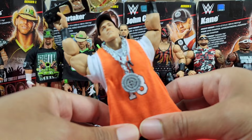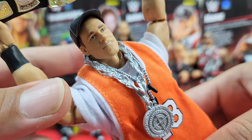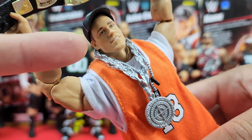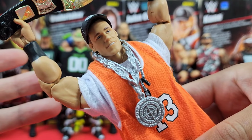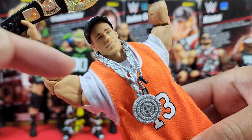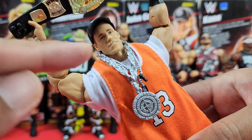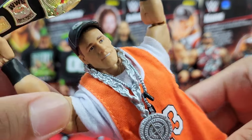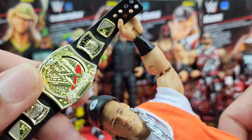Now, John Cena, here it is. Now, here's the thing, you guys. As far as technology and the way that they can do things, yeah, I do like the True FX. I mean, this one actually does have it, but where I was getting at is, if you're going to give us a kind of redo of this figure, they could have utilized one of the classic style John Cena head scans that still had the True FX, but had definitely more of a chin structure. This is kind of like Butterbean. This is kind of like Butterface. This is like plain cheeseburger on the griddle, but at least we got some belts.